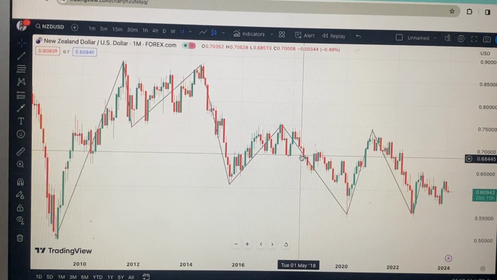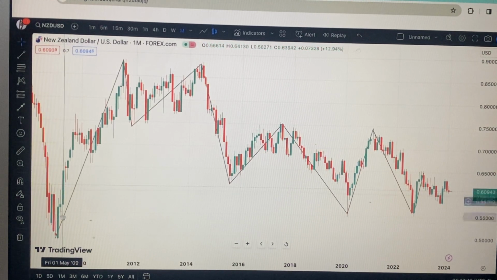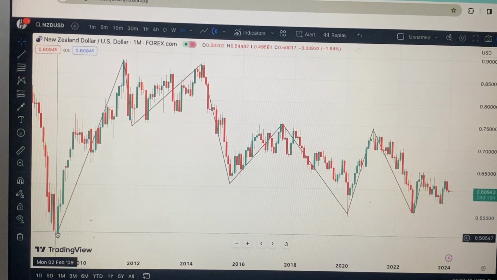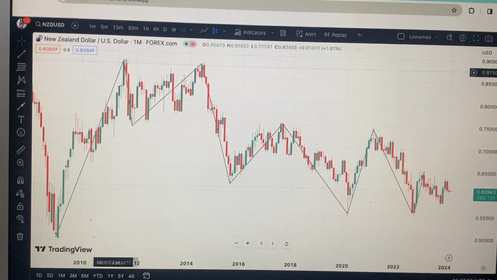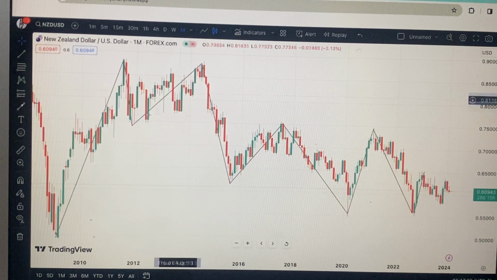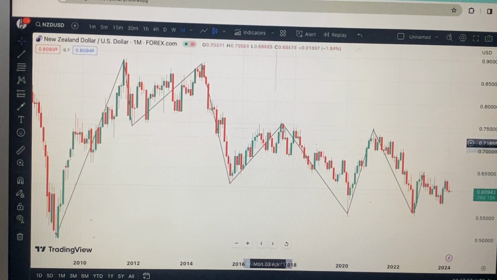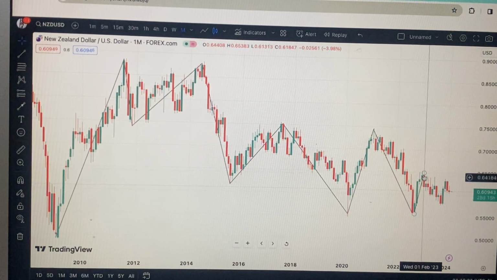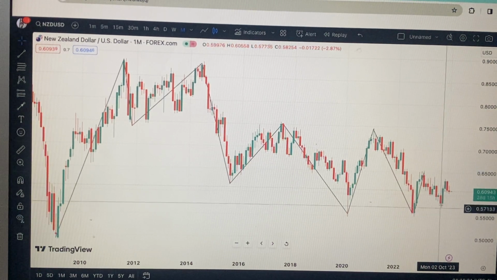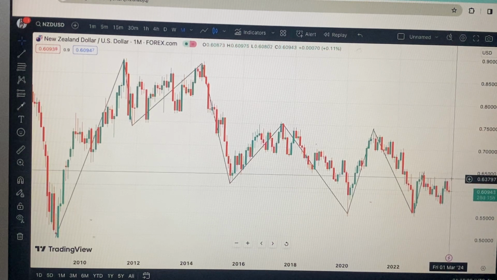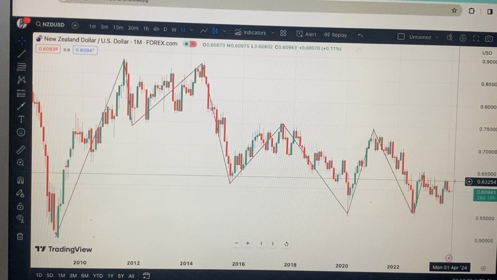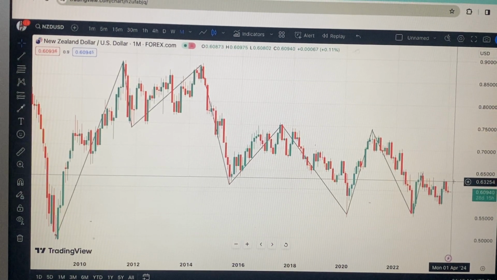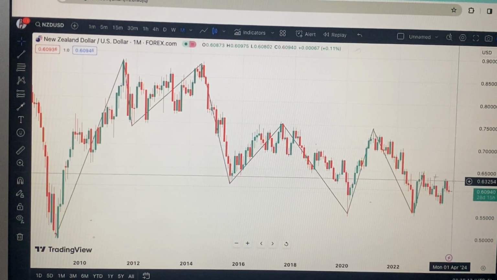So when the market decides to push up from here up to this place, this place is a support zone. This is a support zone. This is a resistance zone, a support zone, resistance, support, resistance, support. We have a resistance here and we have another support here. This is also considered a resistance zone. If you go down to the smaller time frame, you get a clearer picture of why this is a resistance zone.